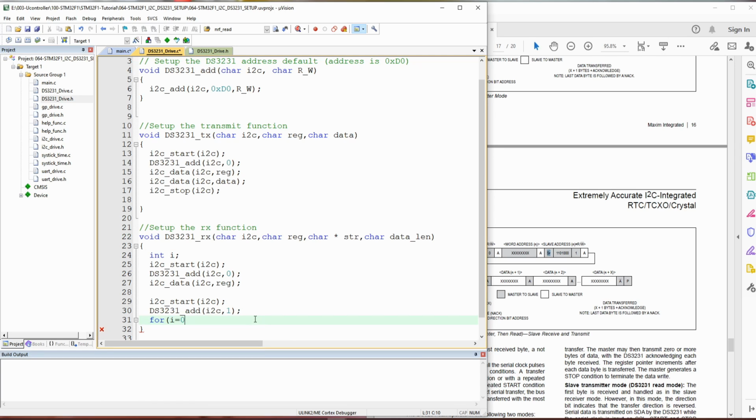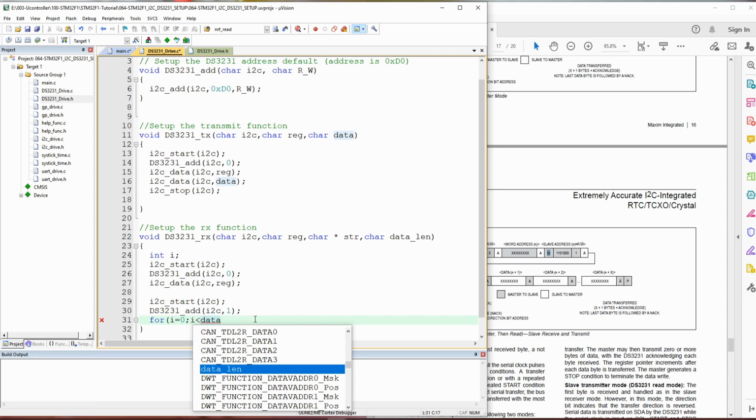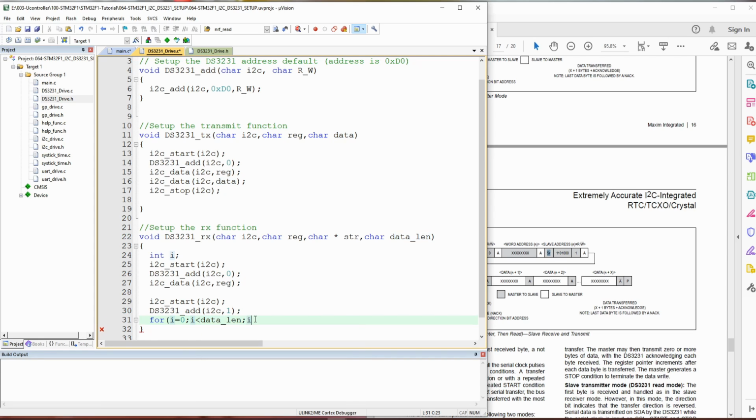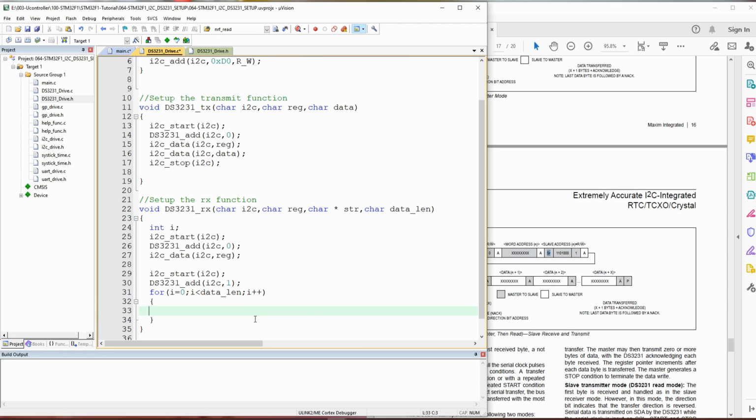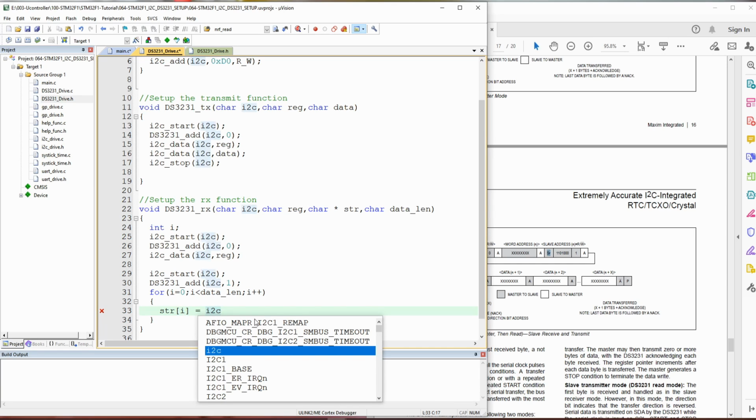i equal to 0, i is less than data len, how many data we would like to read, and then i++, as we need to make incrementation, a very simple loop. After that we just put str of i here will be equal to simply I2C Rx.